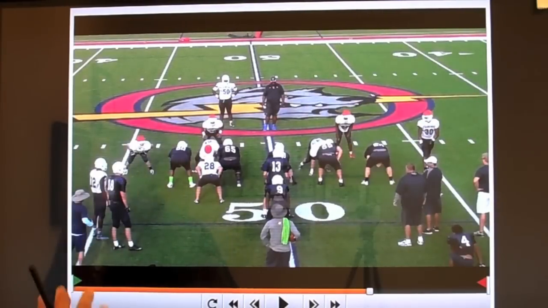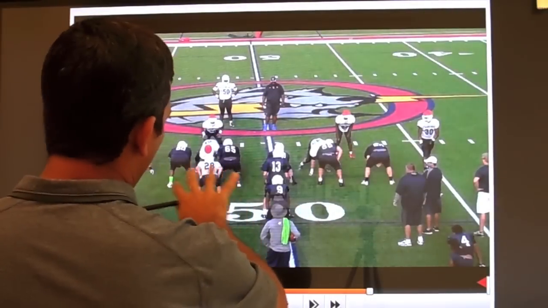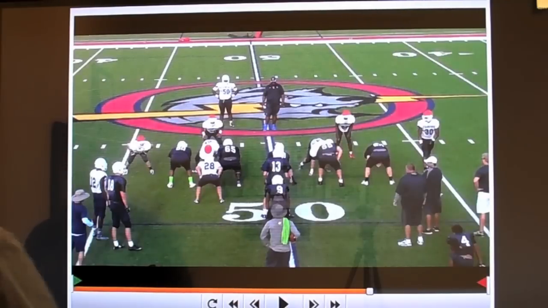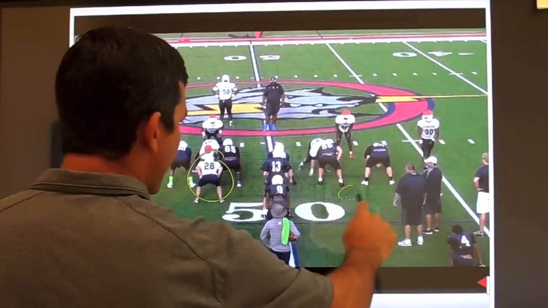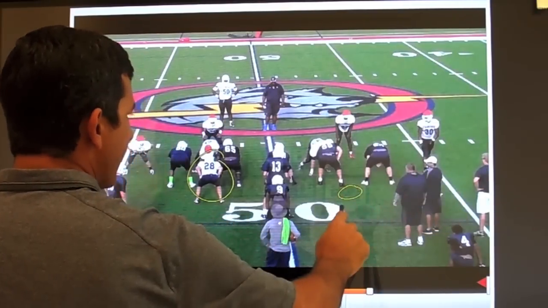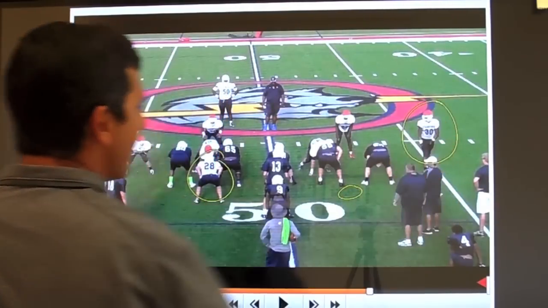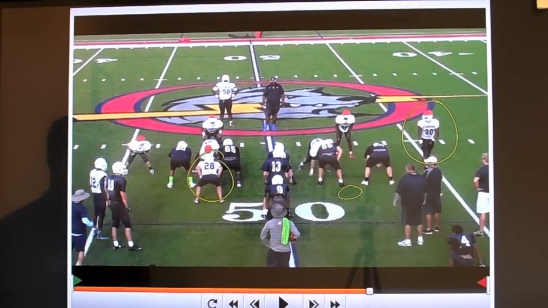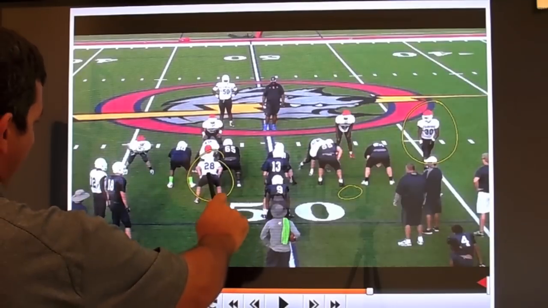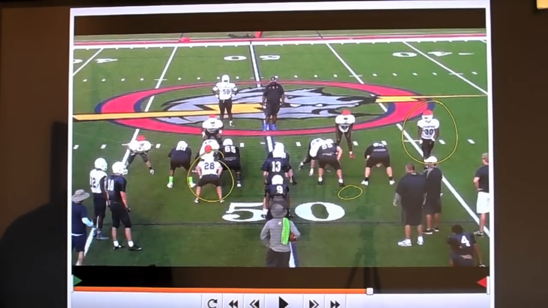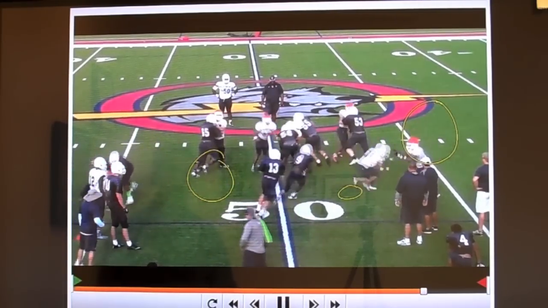Now, it does not have to be full split flow, where we're bringing this H-back across the formation. You could line him up here. You can utilize motion and know that he is going to kick out the guy that you typically read. What we want here is, because we run power, and our H-back a lot of times takes us to the football in some cases, but with this, we wanted the full split flow, but you don't have to have the full split flow.